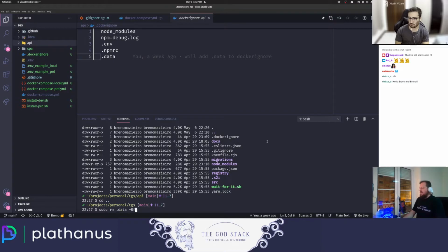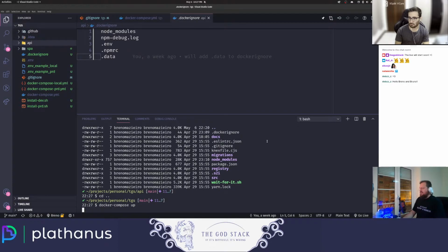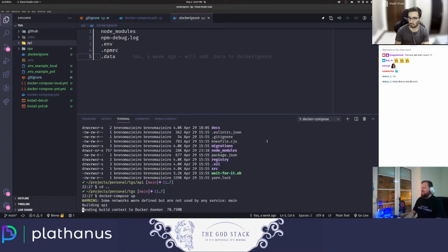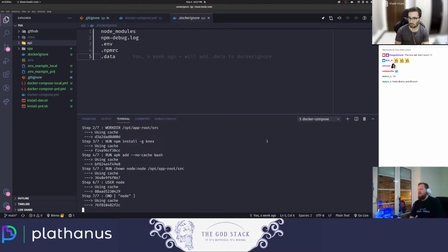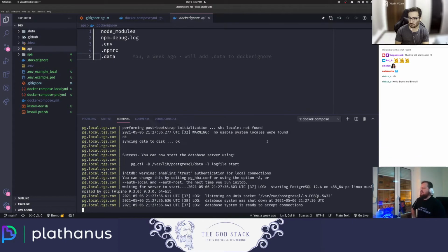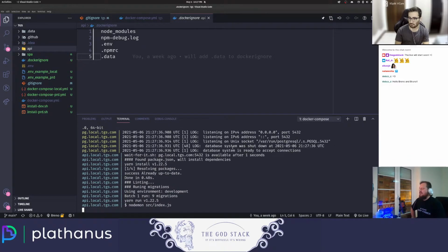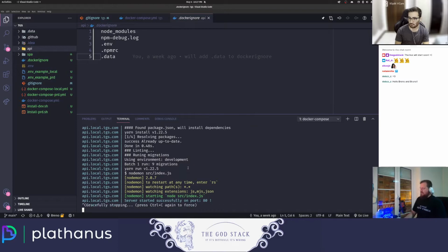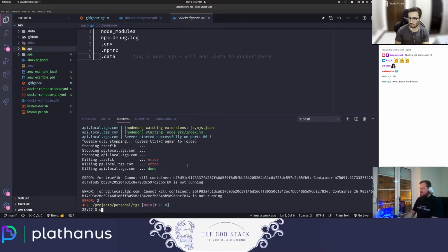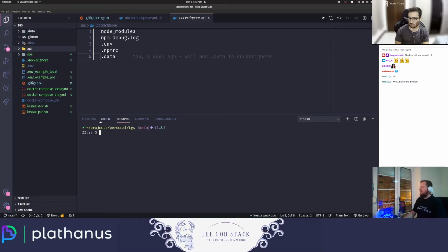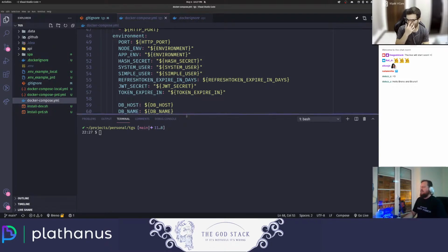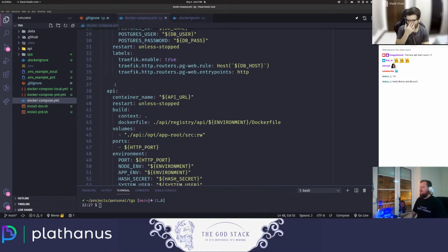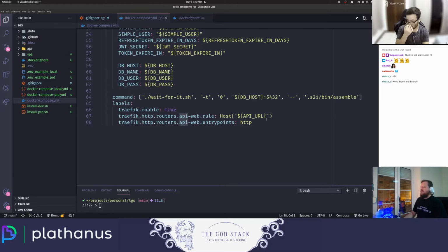So let's do that again. Docker compose app and see what happens. Yes, it's gonna build the API because I don't have the API built yet. There we go, and working. Nice, perfect. The API is still working. So what we need to do is to create the SPA, right? So actually, let's copy everything, okay, and let's change what's needed.